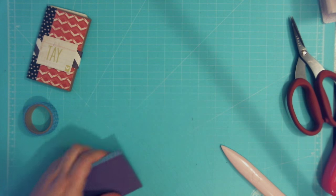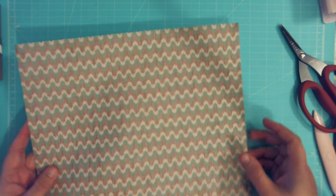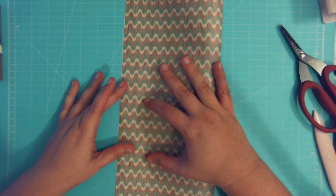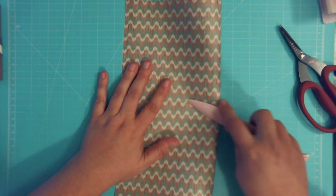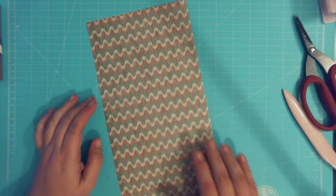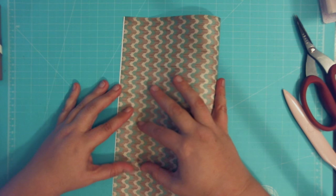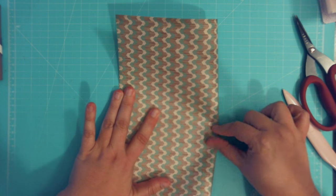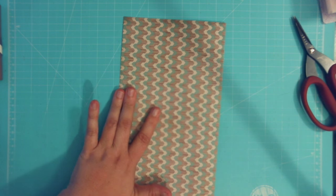Let's make the 12 really quick. So it's going to be made in much the same way. You're going to take your 12 by 12 piece of paper. You're going to fold it in half. And this one doesn't matter as much because it's 12 by 12, so it's square. So just pick a side and fold it in half. Okay. Then you're going to open it up. And you're going to fold it in half again. Again, make sure your creases are very creased.